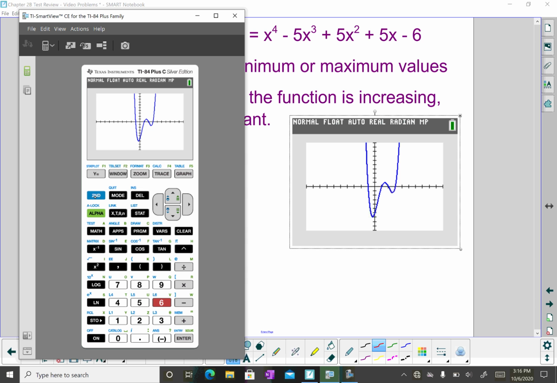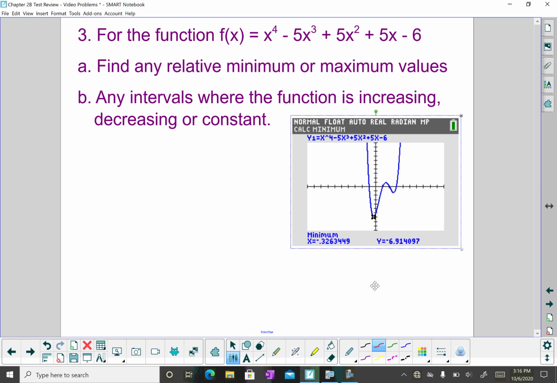Let's start with the minimums. Second trace, minimum is number 3. Close to where that's blinking right now is a minimum. So let's use for a left bound, maybe -2 is on the left side of it. And it looks like 0 is on the right of it. Doesn't have to be those exact numbers, but something close to that. Guess, hit enter one more time. And there's the minimum. We'll come back to that. I'm just going to drag it again over to the screen here so we can save it for later.